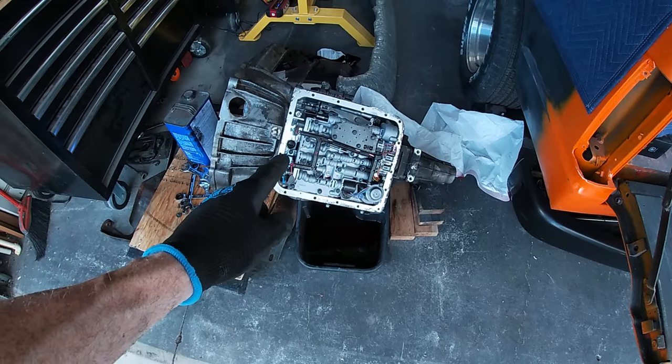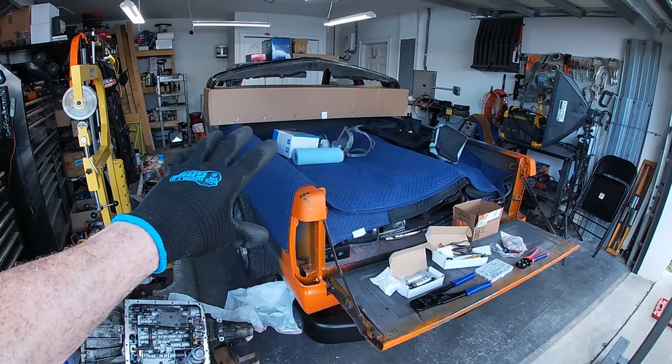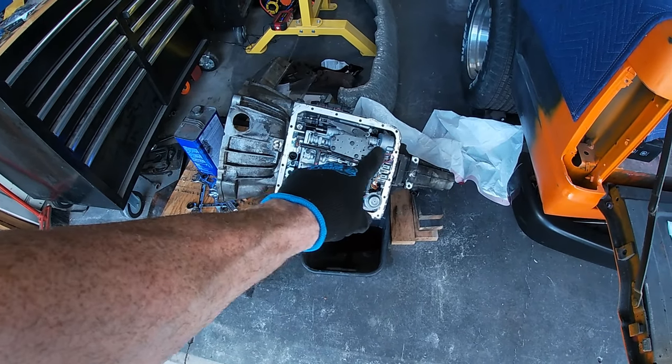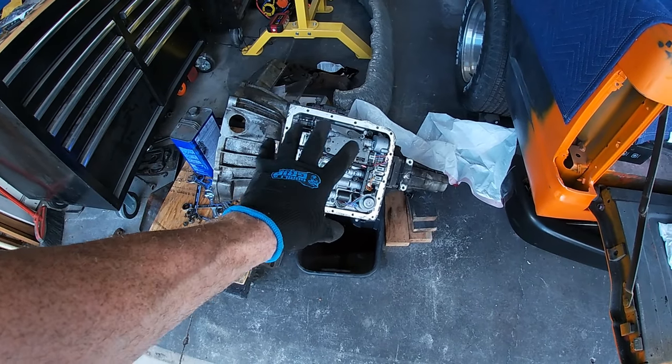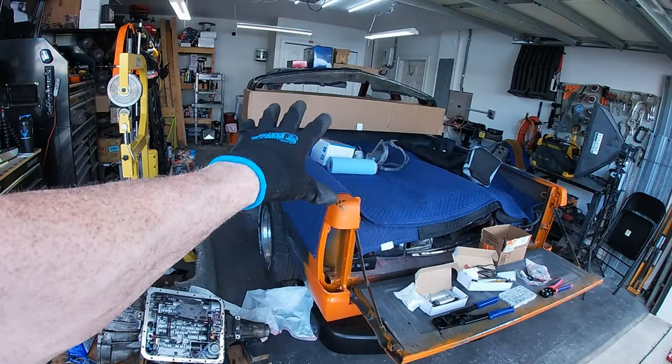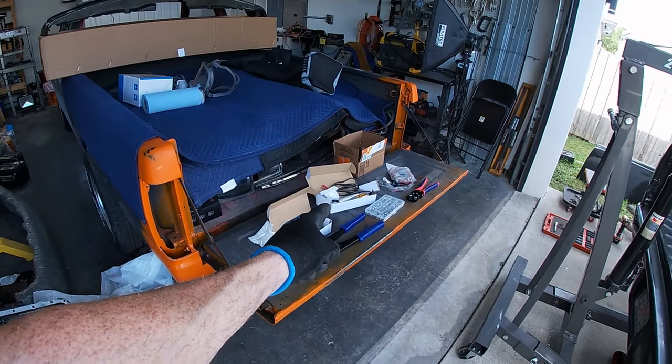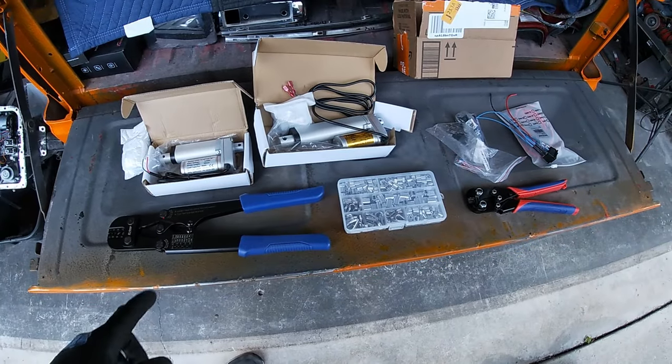Before I jump onto the truck, yes, I'm still working on the S10 in the background. And yes, I have already rebuilt the transmission, new wiring harness, new shift solenoids, etc. So more on that when we get back to the S10. I haven't forgotten about you guys. But for now, we're working on the electric parking brake.